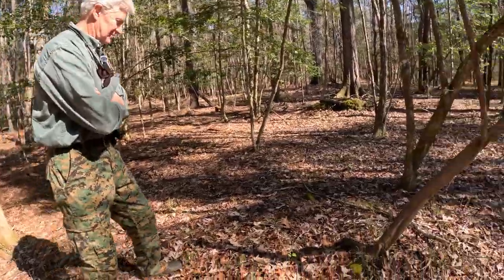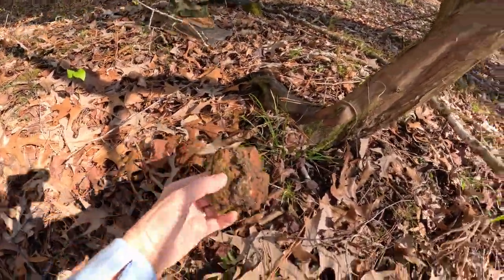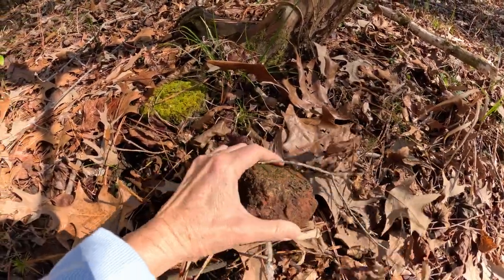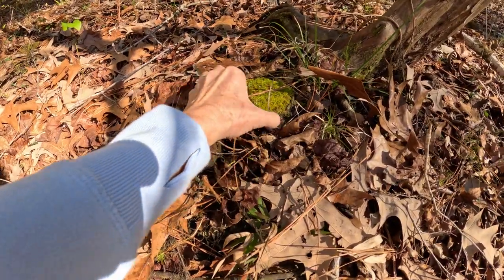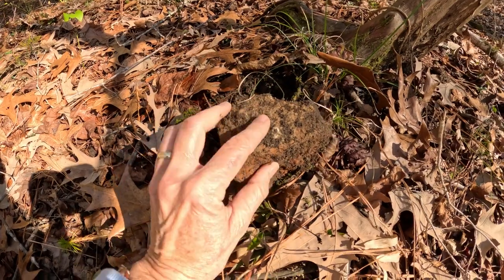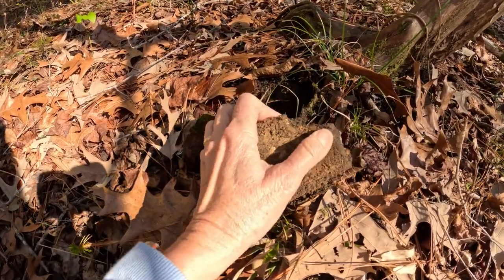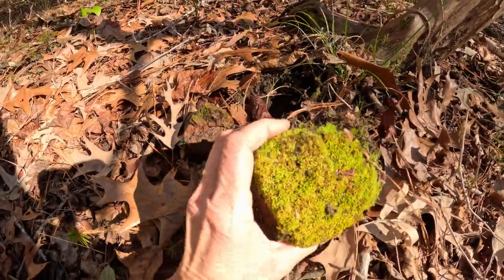This is crazy. Let me look at some of these bricks. Look at that. With it being the old bricks, it just makes you wonder about the brick masons that made these. See, that's got a little bit of the, we call it cement. I don't know what it was called back then, but this still has some of it on there.